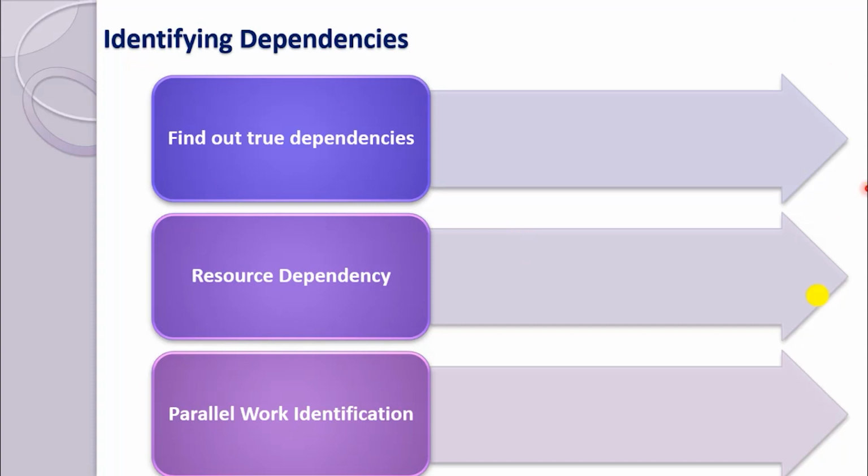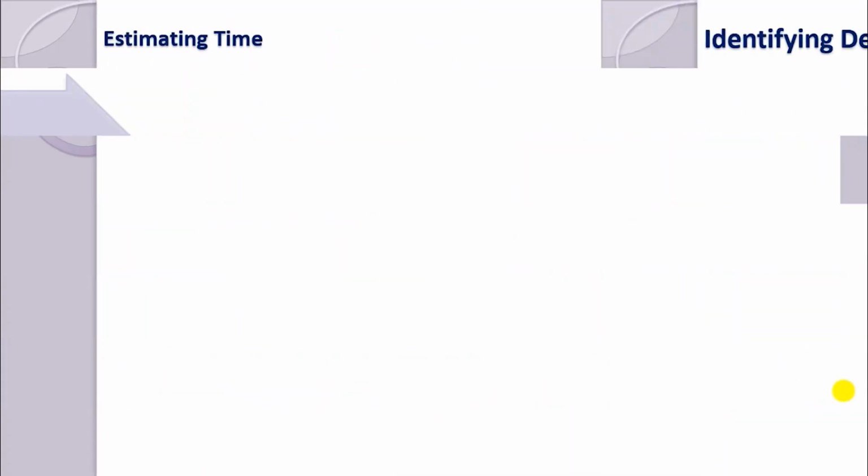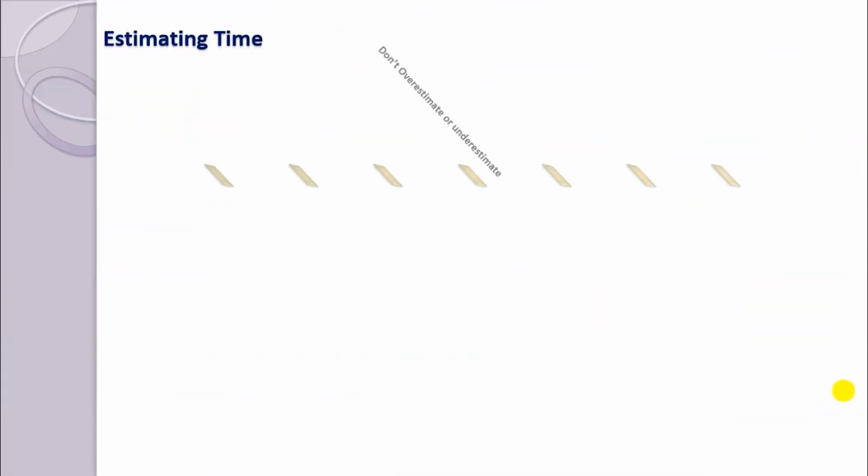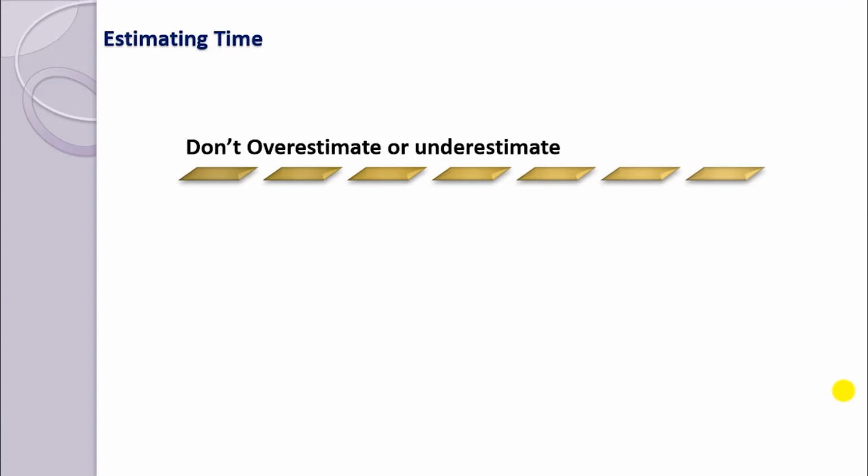Let's see the next pointer, estimating time. It's not very easy, but we should not be overestimating or underestimating, because overestimating means we have ample buffer time, then it's not worth it. And underestimating also, then your team gets bogged down and you don't have the required time to finish the project.